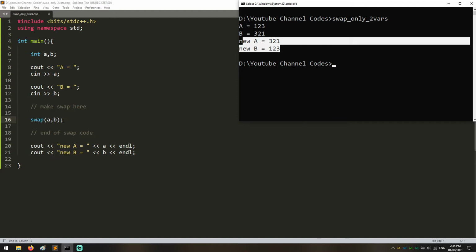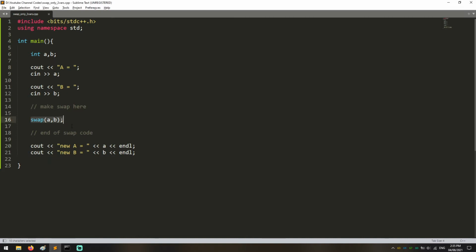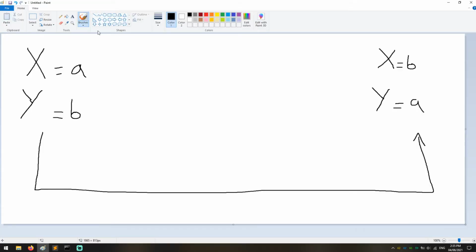Okay, but if I don't allow this function to work, so if I say I want you to do the swapping without using this function and also not using a third variable, okay? So how to do this is you're going to use math, okay? So let's go ahead and see how we're going to do this, okay? So in the beginning you have x equals a and y equals b, okay? So first of all, what we need to do here is to place one value in the other variable, okay? So we want to take this a and put this in y in a way that we can distinguish the two values afterwards, okay?